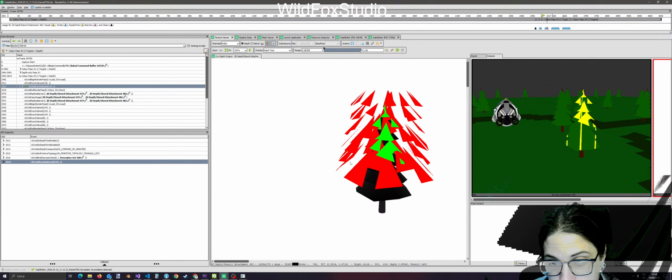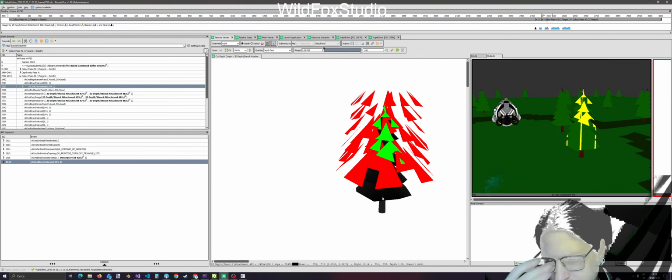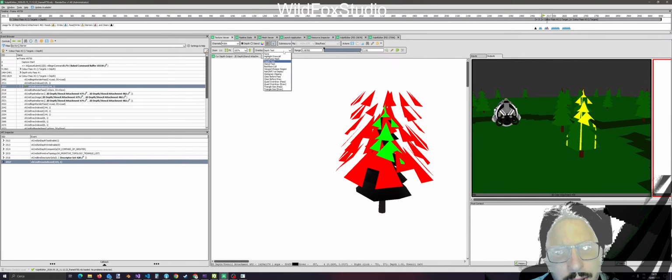So obviously inflating the mesh will have smaller depth values. So that's why I put the compare depth to greater, because I expect only the pixels that are farther away, behind the first tree pre-pass, to be drawn.